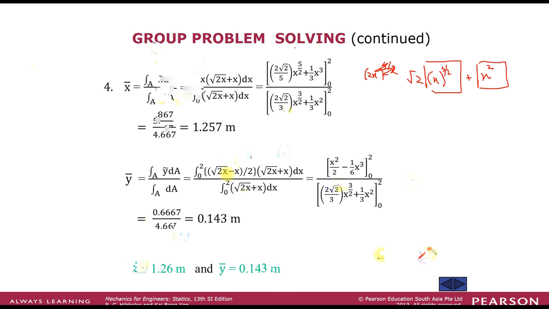So the answer here is that we have the term of x, which is from 0 to 2. This is the limit that we want. If we change it to something like this, the limit will be between minus 2 and 2. And if a vertical rectangle shape is chosen, what are the values of x and y? What are the values of x and y here?